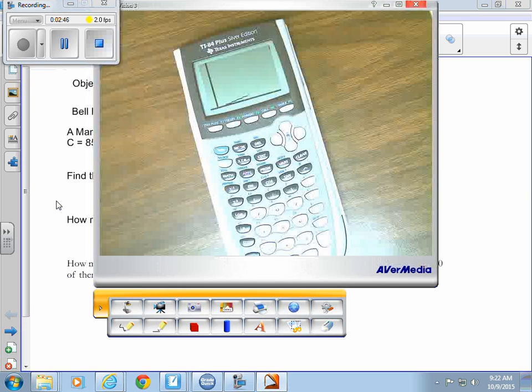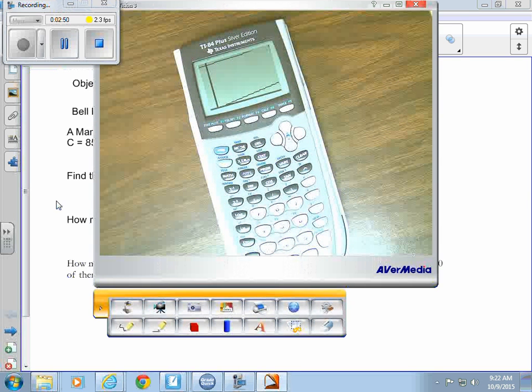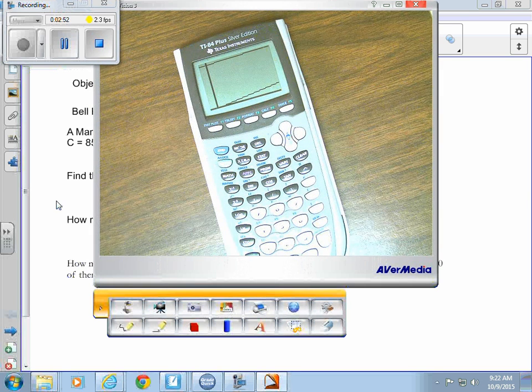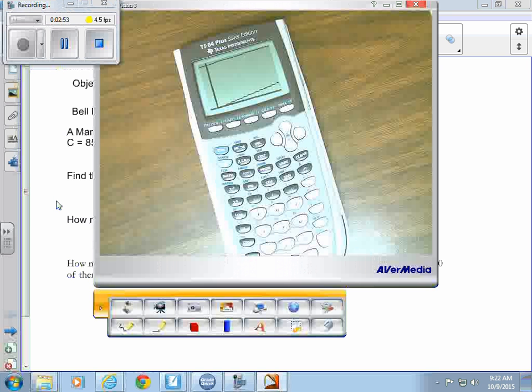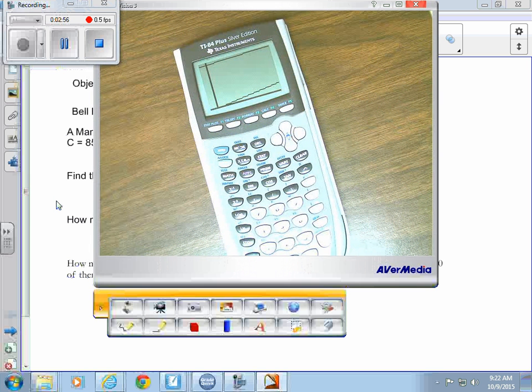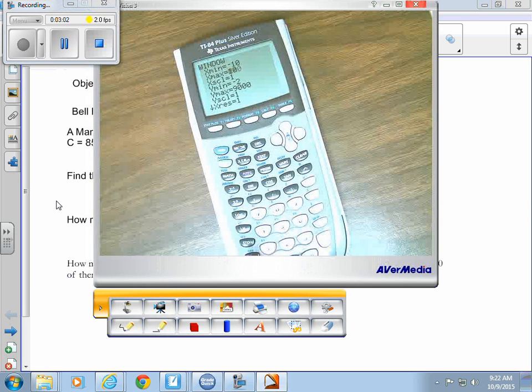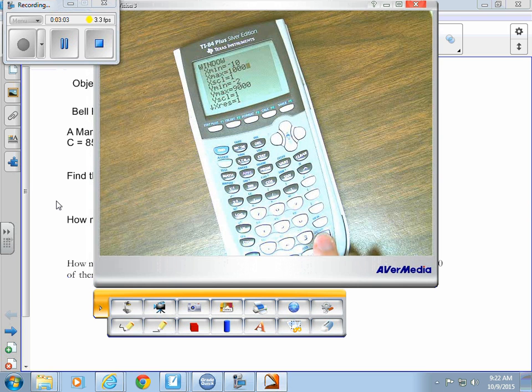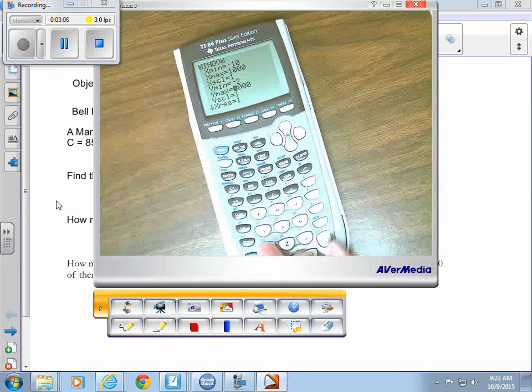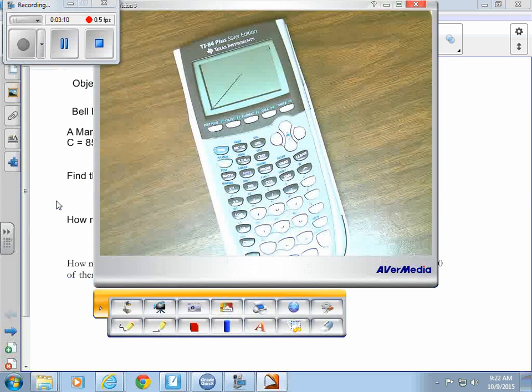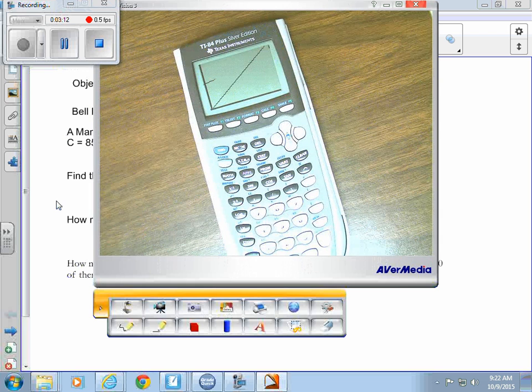Did I make it big enough? No. In fact, I'm not really anywhere close, am I? So I'm going to need to get a lot bigger on the X value and probably bigger on the Y as well. So I'm going to try 1,000. And I'm going to change this to 15,000. Looking better, isn't it? All right, I got it in there.